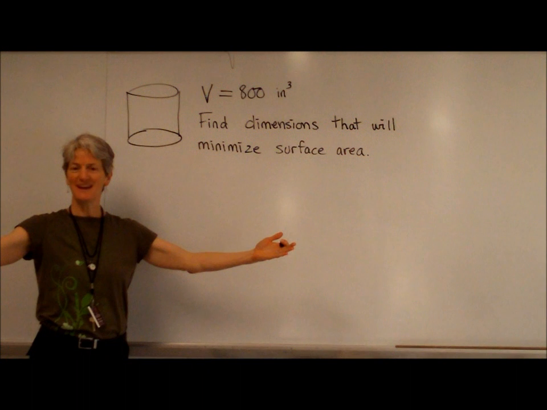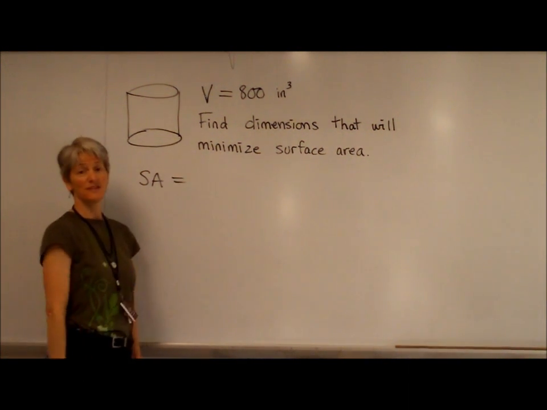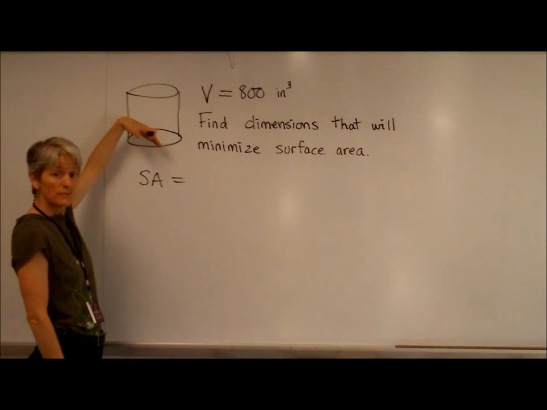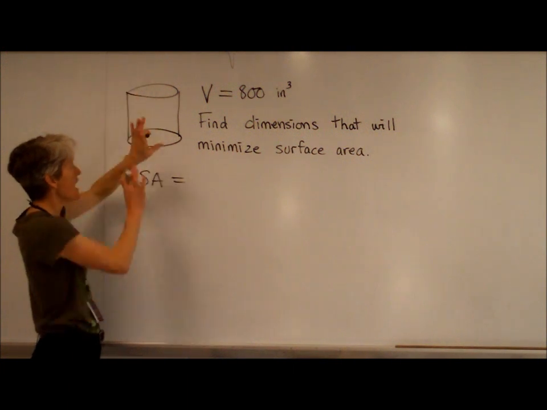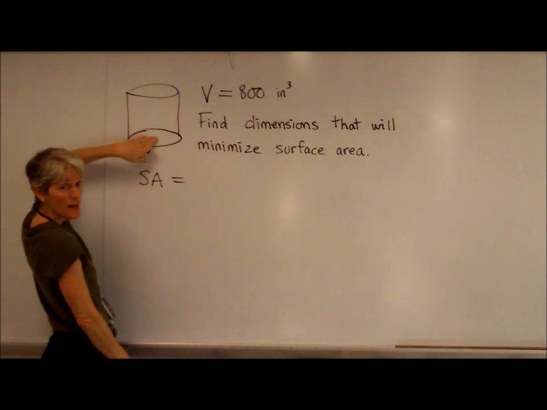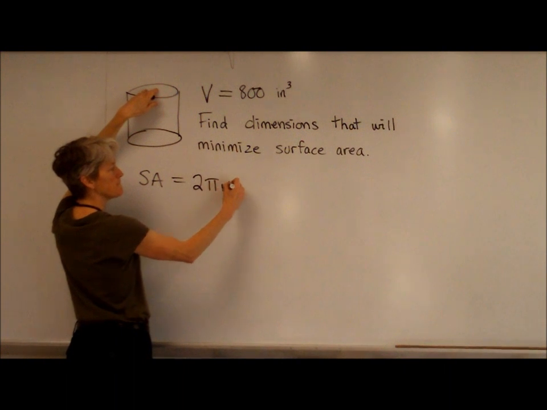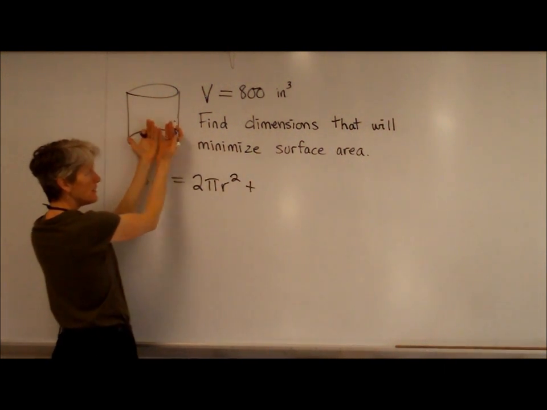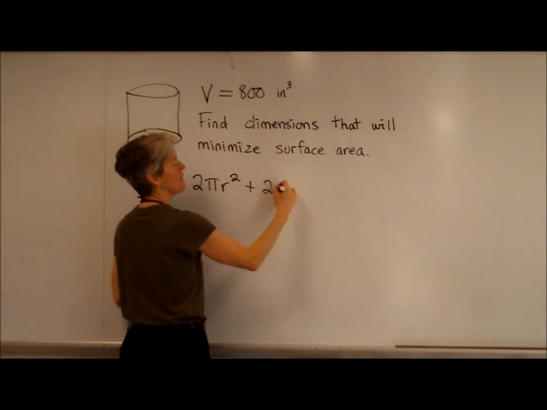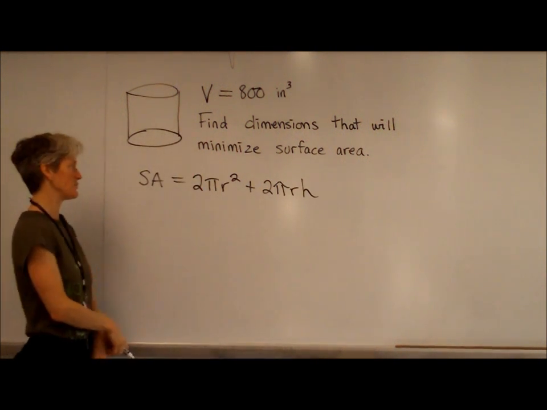So, let's begin. How are you, Mr. Haas? I'm great. So let's find an equation for the surface area of a cylinder. I think we're getting good at this. Now, we have essentially three surfaces, the bottom, the top, and the wraparound rectangle. The bottom area is pi r squared, the top area is pi r squared, so we have two of those. And the rectangle that makes the cylinder itself is, of course, the circumference of the circle times the height. I think we're pretty comfortable with that at this point.